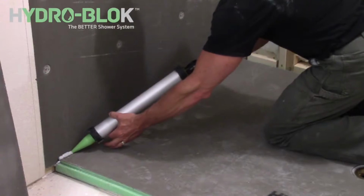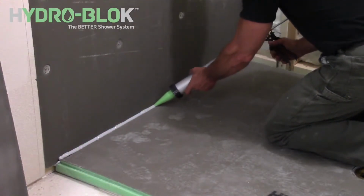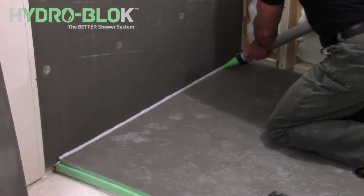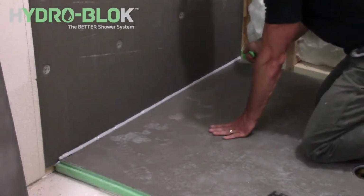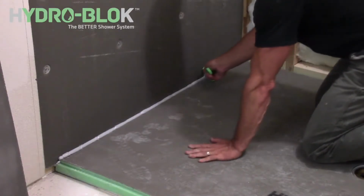Apply a continuous 1/2 inch bead of joint sealant into the corner seam of the shower pan where it meets the wallboard. Use the corner putty knife to smooth out the sealant so that there's at least 1 inch of sealant on either side of the seams.